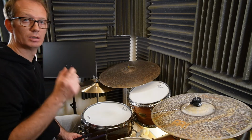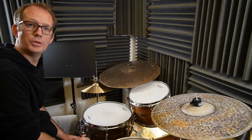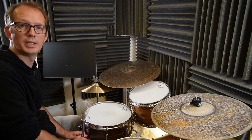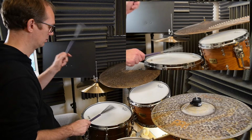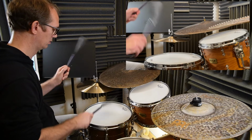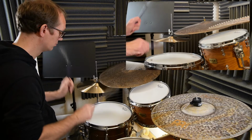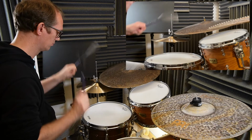Again, be very careful not to over practice this motion. So let's do a few rudiments with this technique. The first one is, of course, the single stroke roll. The double stroke roll.